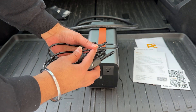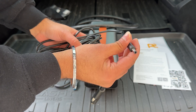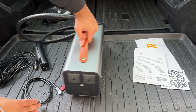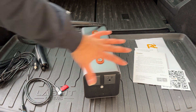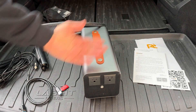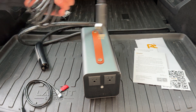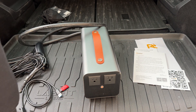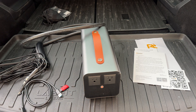They also send you a DC adapter that goes into the car's cigarette port. On a Model 3, it's in the front; on a Model Y, there's one in the back too. The reason for this is: if the unit arrives and when you press the button nothing happens, the device is completely dead. It has an internal battery to power its own electronics and computer. If that internal battery is dead, plug it into the car's cigarette lighter port and let it charge for a little while. Then when you press the button, you'll see the indicator turn on. Make sure there is power here before connecting this to the car.